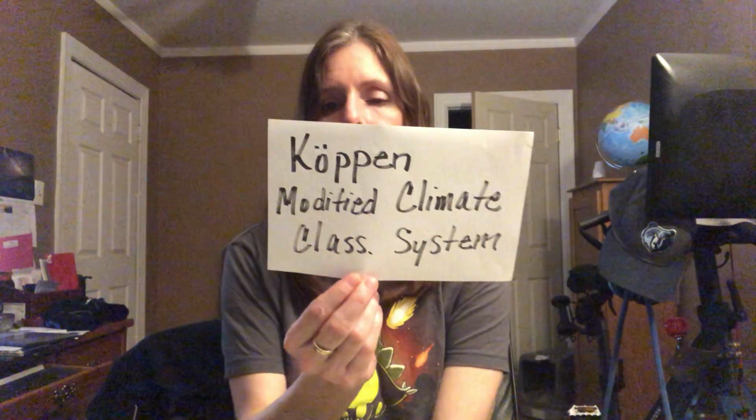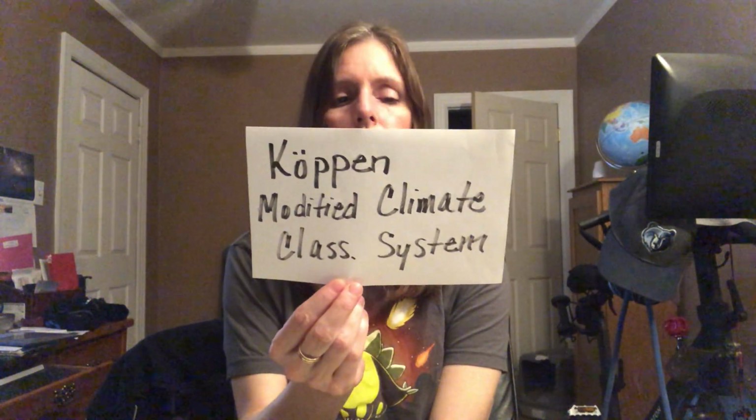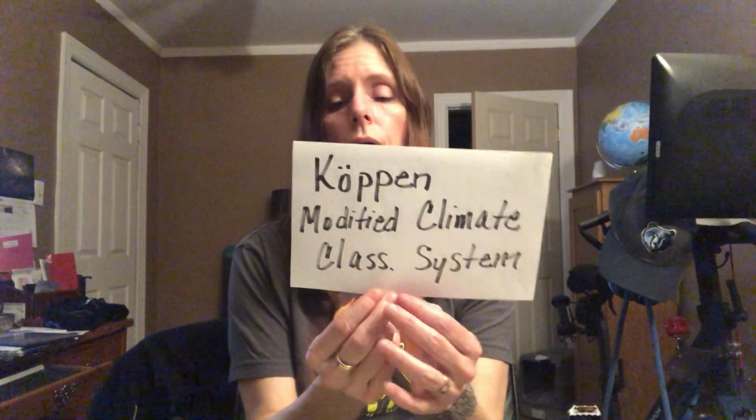So, now there are many different climate classification systems out there, all right? Again, all of them initially are based on temperature and precipitation averages over about 30 years or so, but they have their own little tweaks, usually when it comes down to figuring out different subclimates and definitions. The one that we're going to be using in class, all right, is the Köppen, a modified or revised climate classification system.